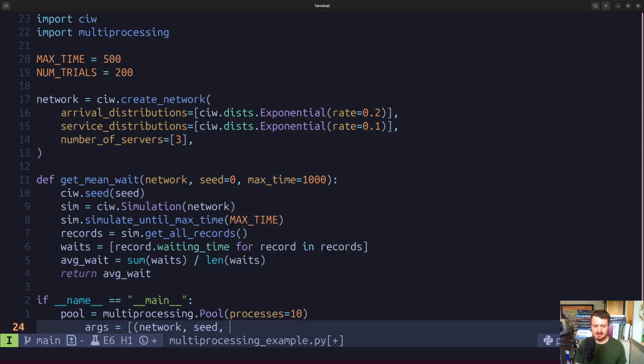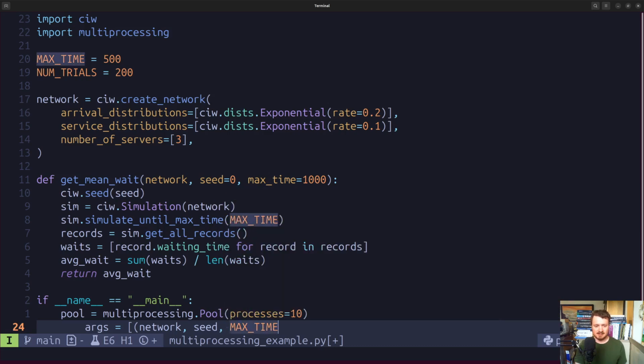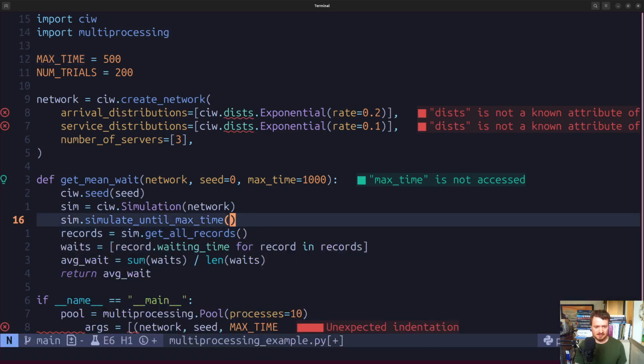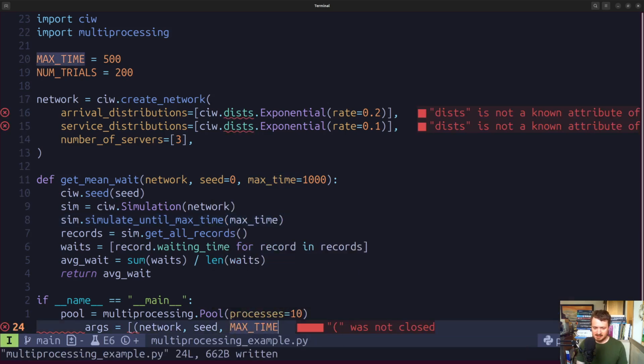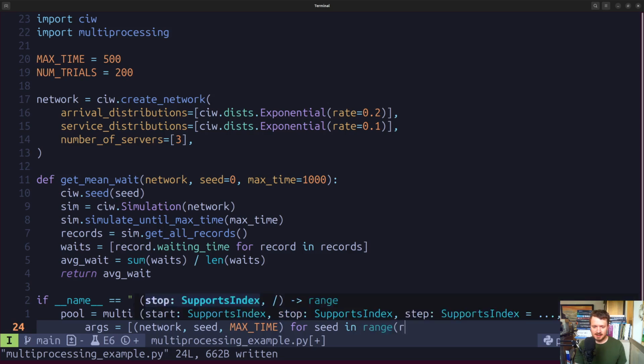Actually, for us, this is our constant max time. And truth be told, we should probably use max time as this argument here just to stay consistent with the documentation. Okay, for seed in range of, and for us, we called this num trials.